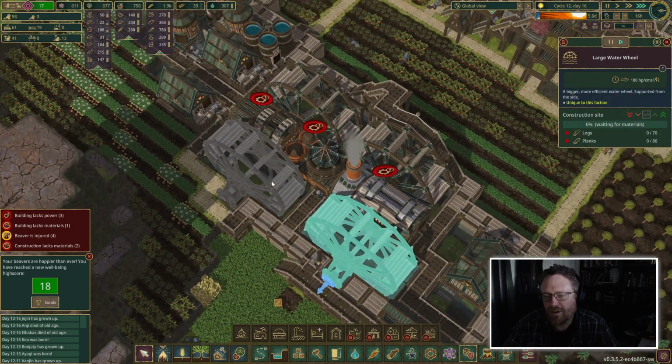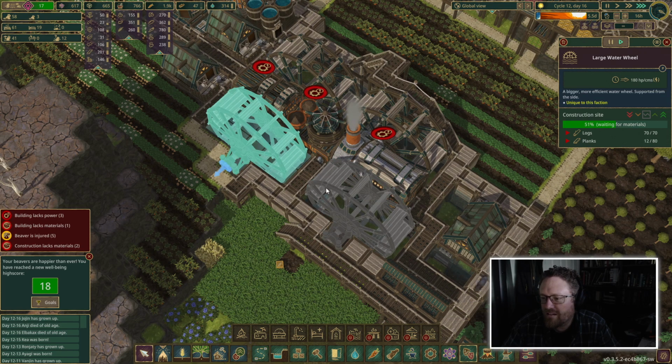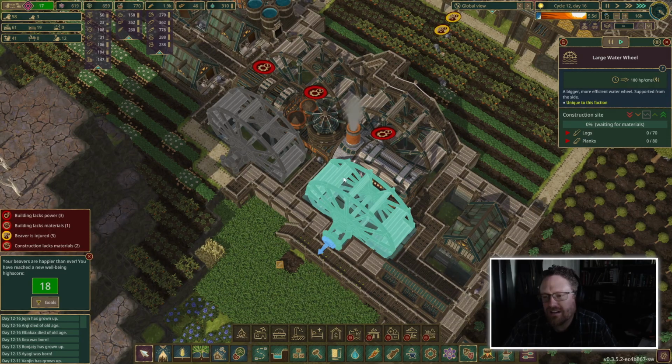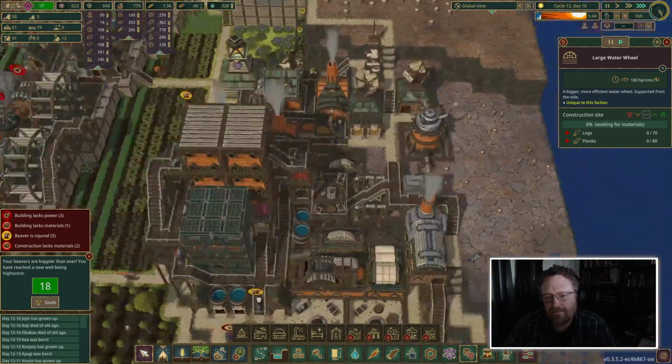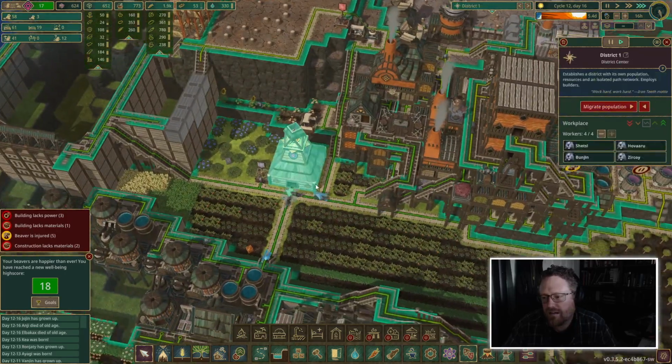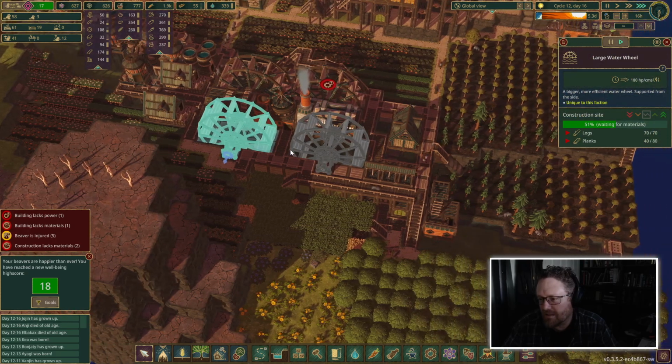Okay, so we're in a drought, which means these have stopped working altogether, as usual. They need 80 planks each. Weirdly, we have 80 planks each. We've got that many planks. That's nuts. The main thing holding us back is we only have 4 beavers to deliver them.